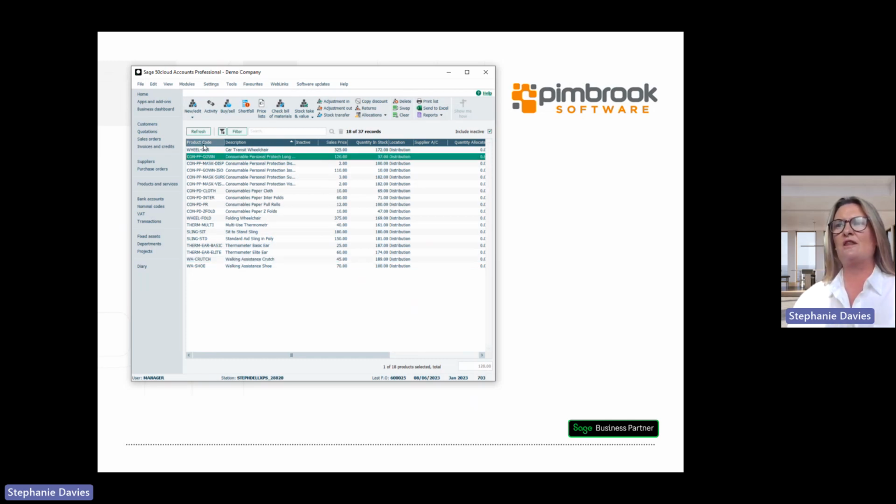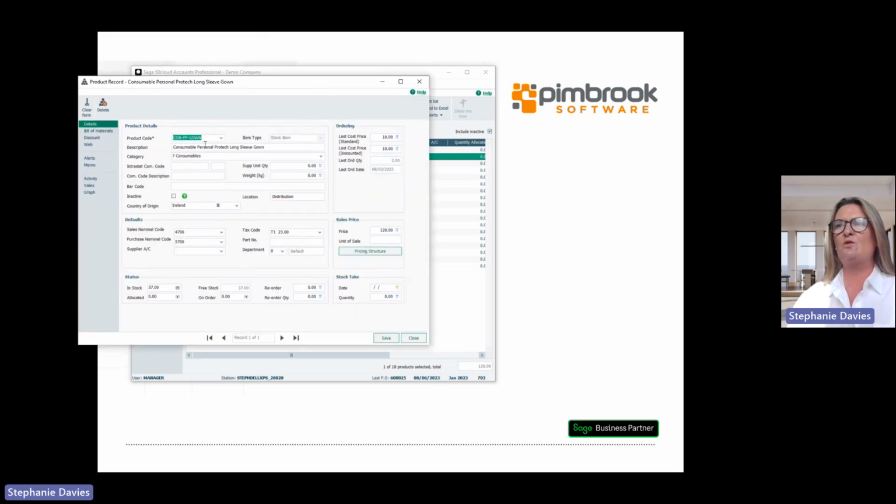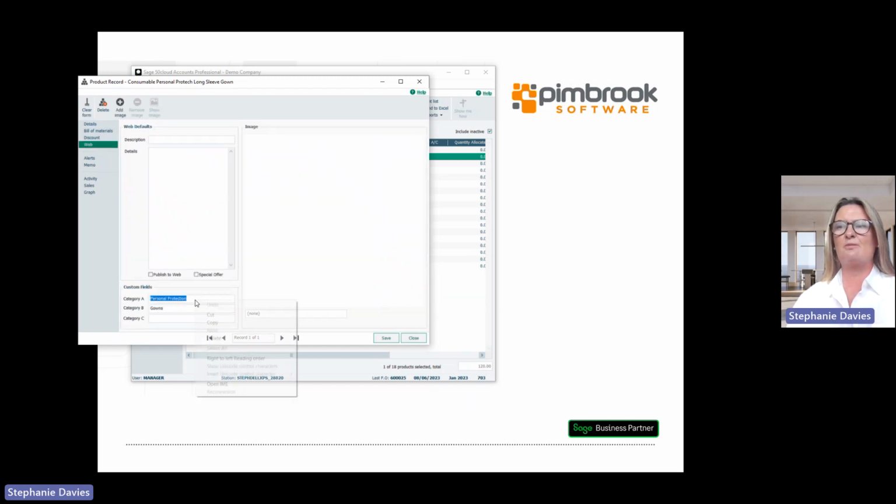So we give it the product codes and descriptions, and behind each one of those is a setup. And in the setup here, if I just drag that over, we get to give it codes, a name, and more importantly, a category. So we're using the category here on the main part of the product. We've got our nominal codes, which you're going to look at later for our financial reporting, but we're also utilizing these couple of categories down here. In this case, I'm only using A and B for the purpose of the demonstration. So that's going to give us a multi-level breakdown of our product.